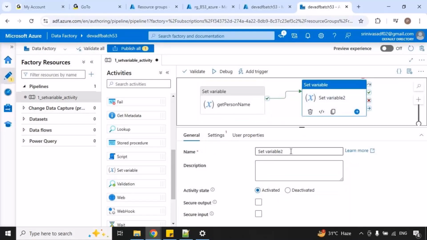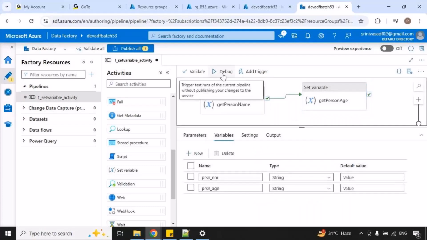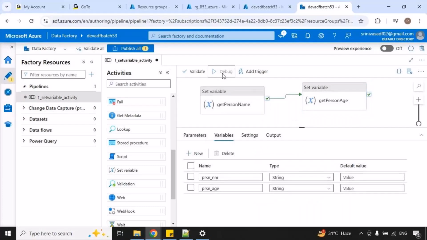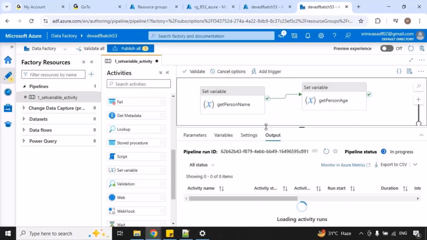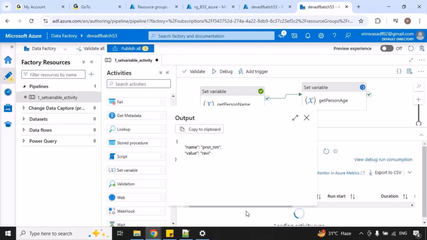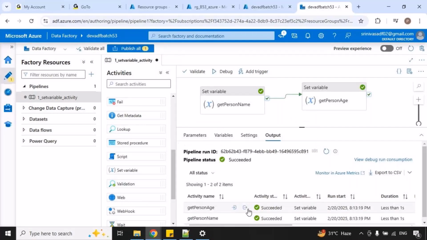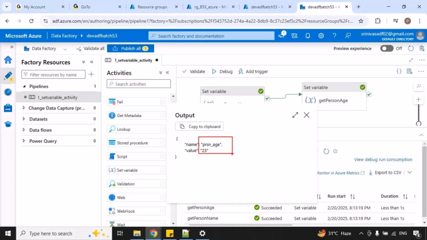I have one more variable, get person age. For which variable do you want to assign the value? For this variable. What is the value? This one. Now I want to debug. A debug is going to execute the pipeline. It is going to show whether the value is assigned to a variable or not. So here you can see for this variable the value is assigned. For this variable the value is assigned.